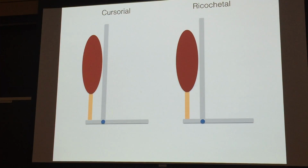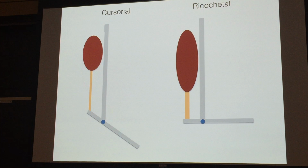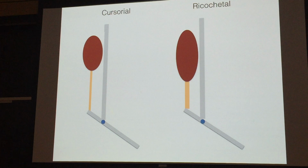And the way this works is that imagine that this is your ankle, right? The white are your bones, that's your foot, and this is rotating about this ankle joint here. This is a muscle, and that's a tendon. So if you're cursorial, you probably have pretty stretchy tendons, and they can stretch back and forth like a rubber band. If it stretches a lot, you can move your foot, and then all of that stretching can be returned as energy in the next stride. Whereas for ricochettal animals, their tendons are not as stretchy, and so they have to move a little bit less, but then they don't get any tendon energy savings in return in the next stride.